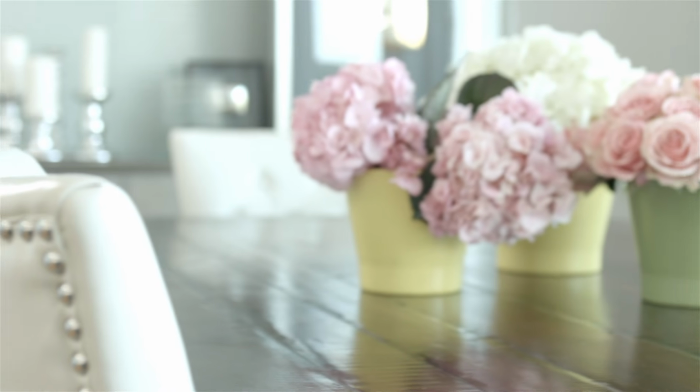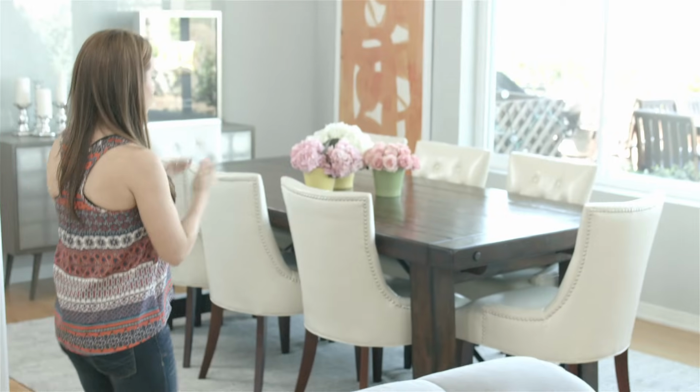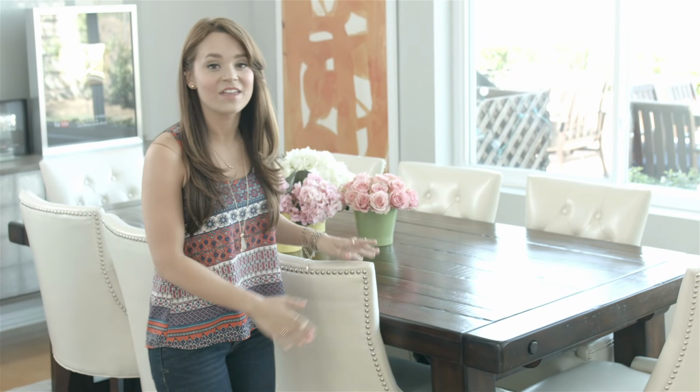And then behind me is the formal dining room, but we use it as an office. It has this really cool table that actually extends on both ends, so it can seat up to about 14 people, which we have used on many occasions because we have a lot of people over. And it has these awesome chairs. Christiane found these really cool chairs that are made of leather. So if you spill food, which we deal with a lot, it just wipes off. They are easy to clean.